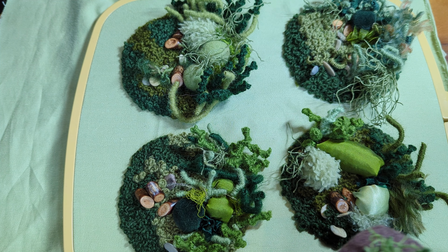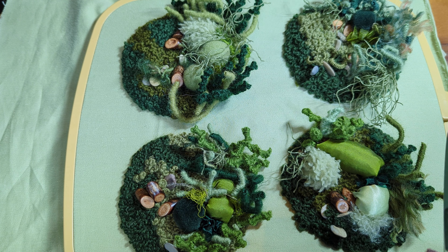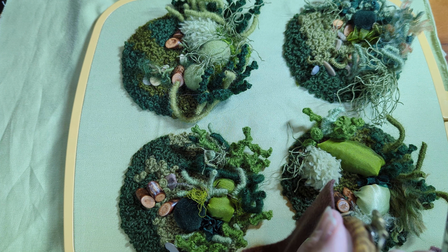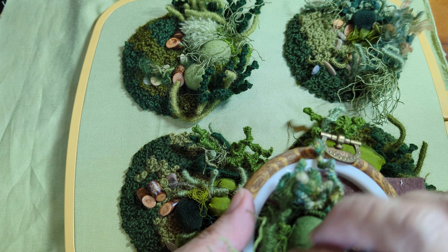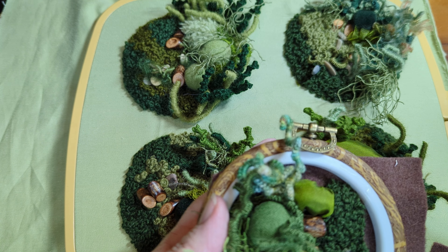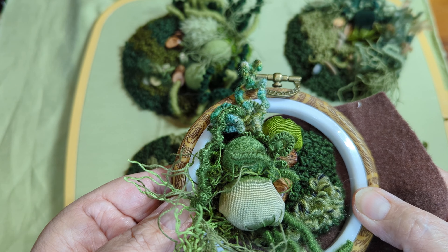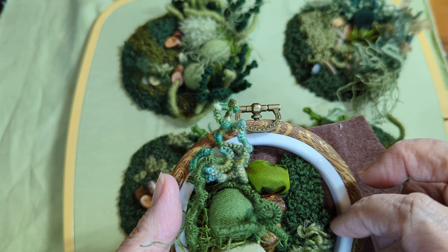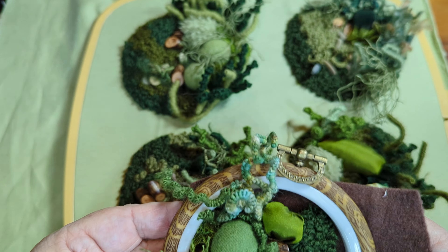When you take this out, I don't have any of the ones handy that are going to go with the fabric in them — you're not going to see that brown, that's going to disappear. See, they're just going to barely fit in there, and that's what I like: that idea of something barely fitting in there and overflowing. I've got to fill in some edges, but that'll be a whole lot easier to do once they are in their individual pieces. The reason I don't do the whole thing in the small frame is that I really like to have something in the hoop when I'm doing French knots because it's just easier — I can use both hands at once.